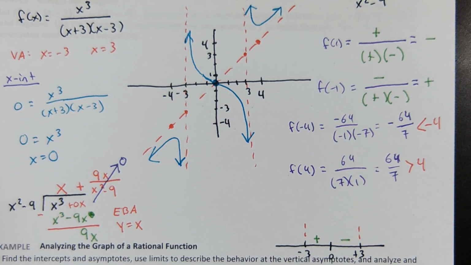There was a question. Mark, what's up? Do you only do long division if the top is higher degree? Top heavy, yeah. Top heavy is the only time you have to do this. Otherwise, you have a horizontal asymptote. Okay?